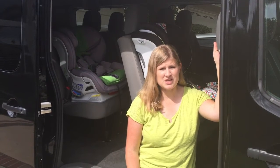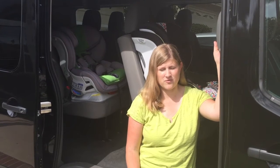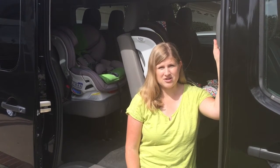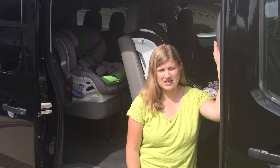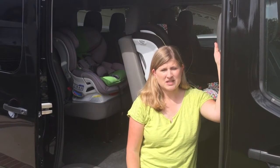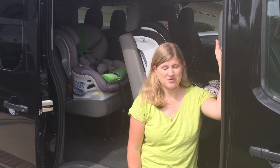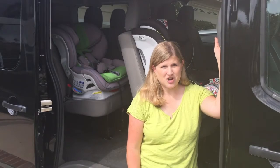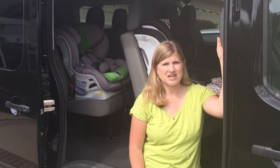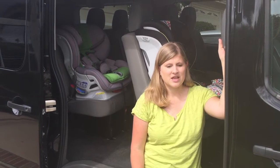First of all, we ended up having Rosen put a backup camera in this car for us, and that has made all the difference in the world. I feel so much safer driving it because we can actually see if there's a child behind us. It's nice for parking too, because we can tell if there's a car there, but primarily I was concerned with making sure that there were no kids behind me. There's also backup sensors in the car now, so it beeps if we get too close to anything else, so that's mostly for a vehicle or for a building or anything like that if we're backing into it.